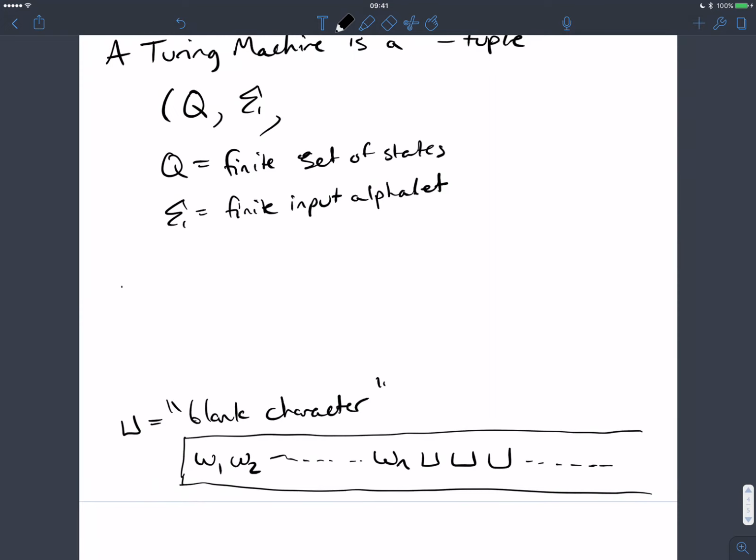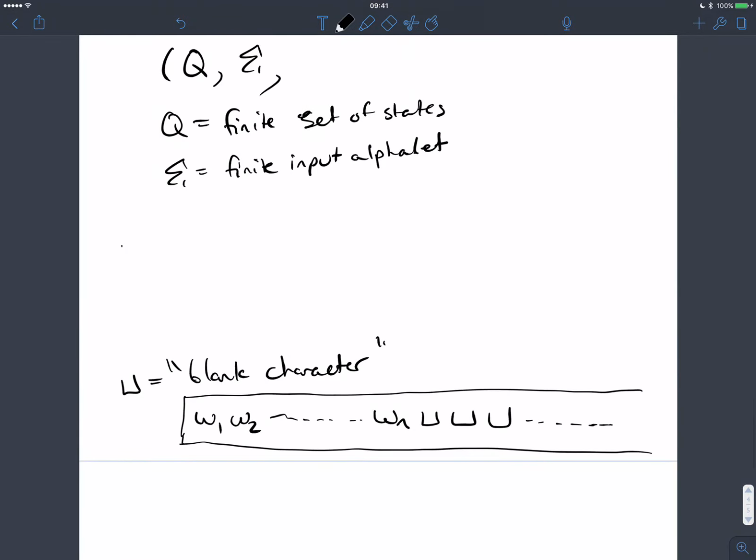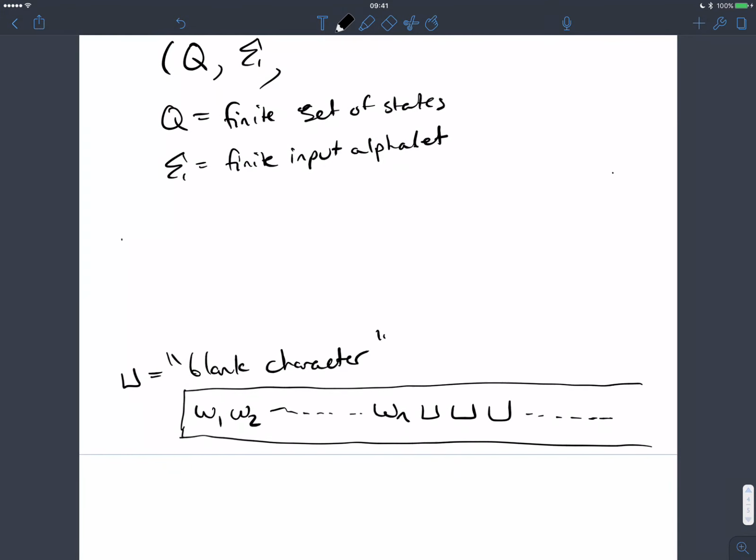So what about this blank character? Should I be allowed to put that in the input alphabet? No, and what would be a good reason as to why I shouldn't put it in the input alphabet? Well, I should be able to operate on it, in the sense that if I go too far, then I know that I've hit the end of the input, and so I should be able to come back. That's partially right. So the problem that may arise is what if I provided an input that looks like a Googleplex number of blanks and then the non-blank input. If I allowed that particular character in the input alphabet, how would I know that there's a non-blank portion after that blank series? So I wouldn't know where the input is.